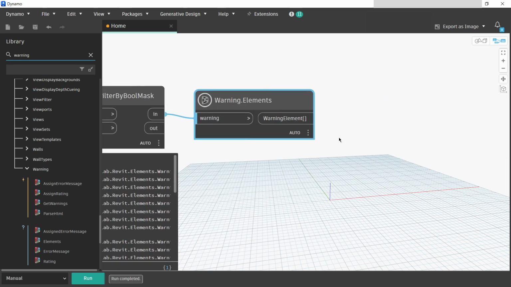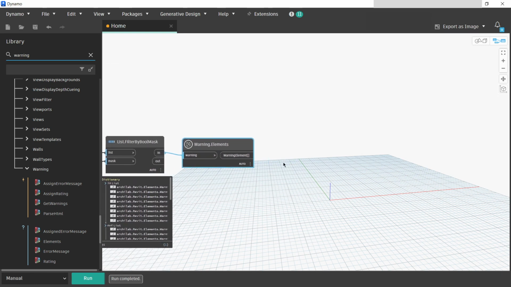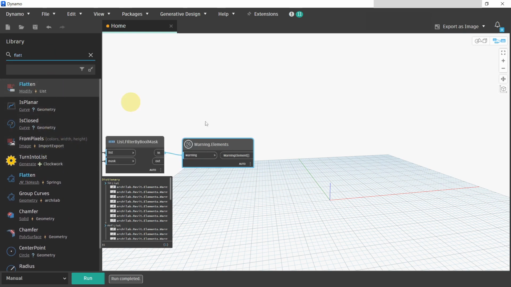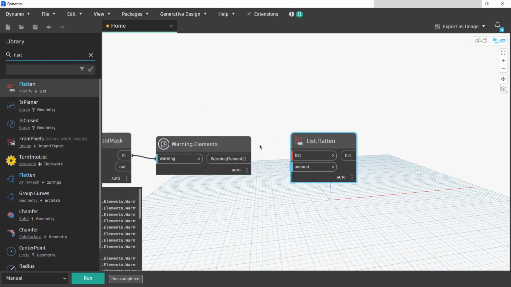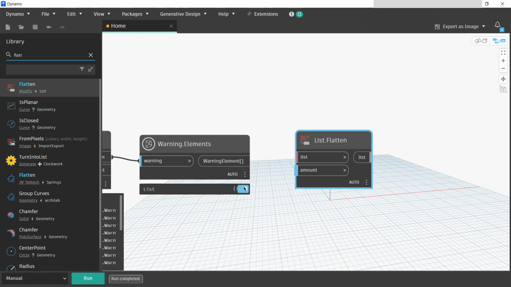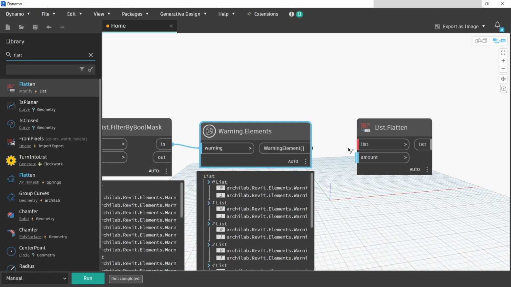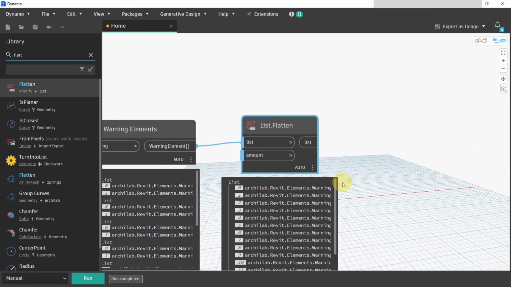And now what I want to get is the IDs, so I can use these IDs to select these elements in Revit directly. First I will flatten this, because now you can see that it is actually in pairs, because inside of my error report these are in pairs, but I do not need this list structure, so I will just flatten it. So I will have a list of elements.